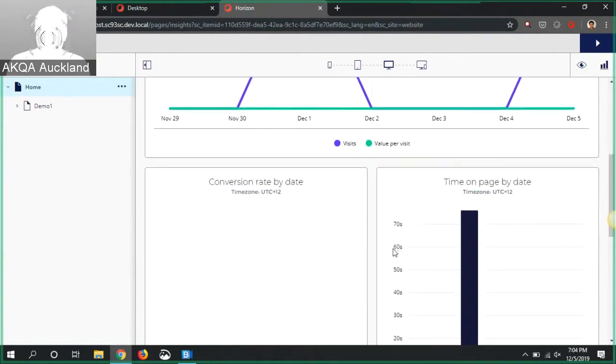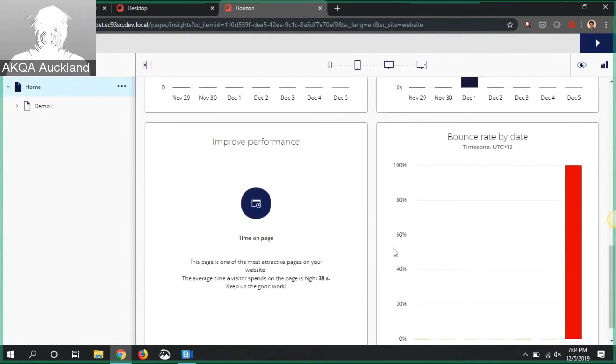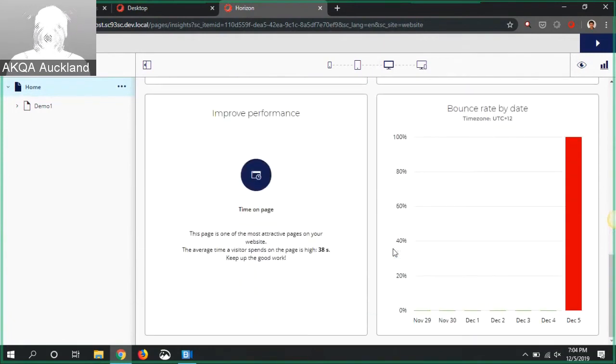You will have some reports, time on page by date, bounce by date, or some of these reports at the page level. So that's all three features they released: simulator, normal page editing, and page insights. I don't know whether a lot of people use it right now, maybe they wait for the mature one because you already have a lot of functionality on the content data side. But still, you can use it very quickly. Yeah, that's all I have.